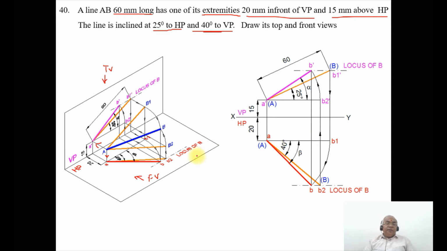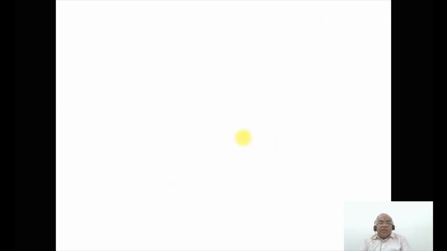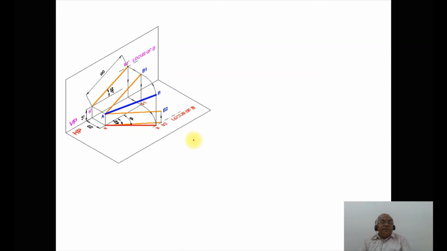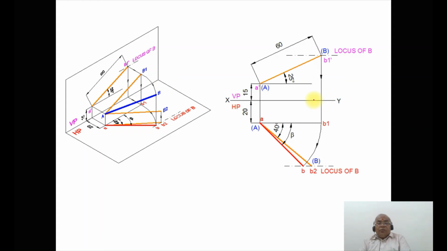So this is how we are able to analyze this problem in both 2D as well as 3D. Now we are going to try to solve it, but before that we will go to this and see how exactly it takes place. Here we have considered the true inclination line in the front view and also the true inclination line in the top view.